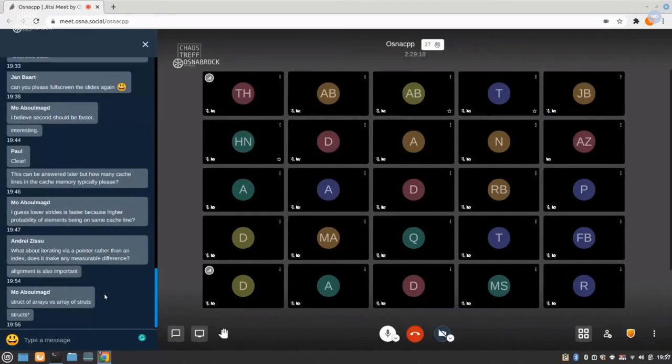So alignment is a complicated issue. In my example, I use ints, which are 4 bytes, so I didn't have any alignment problems. There are some hardware architectures that have explicit alignment requirements. If alignment requirements are not met, then your program will crash. x86 is not one of them. For example, MIPS is one of them, mostly embedded things. There are things worse than crashing on older versions of ARM. If you are trying to read from an unaligned address, you wouldn't crash. You would just get garbage. And good luck debugging that.